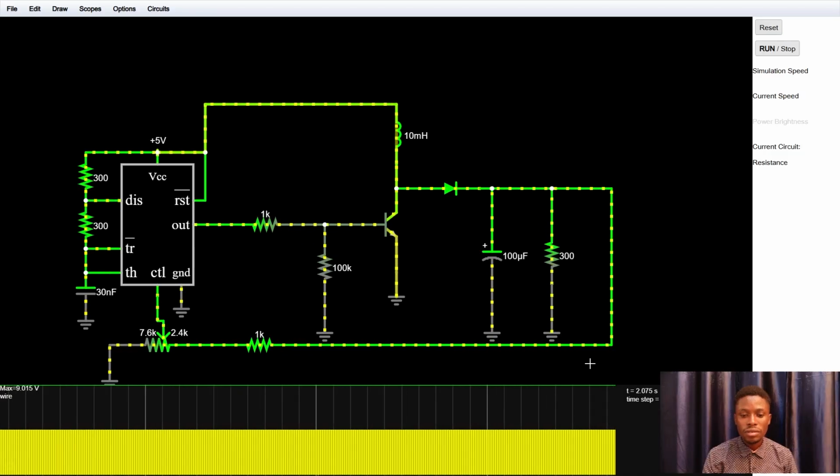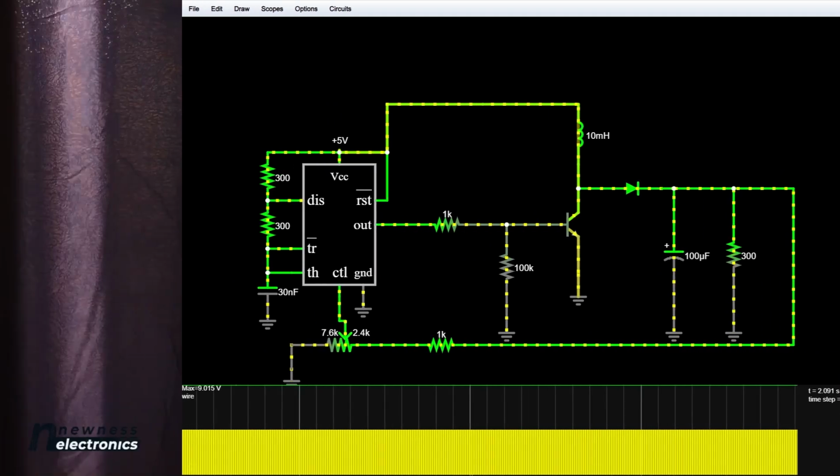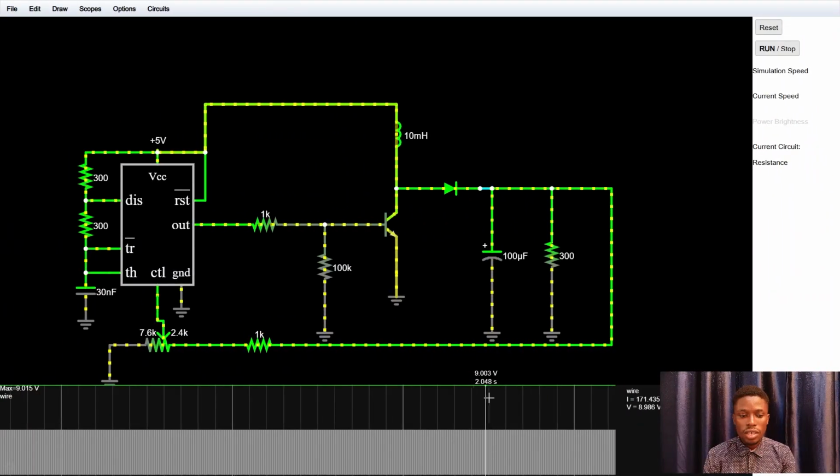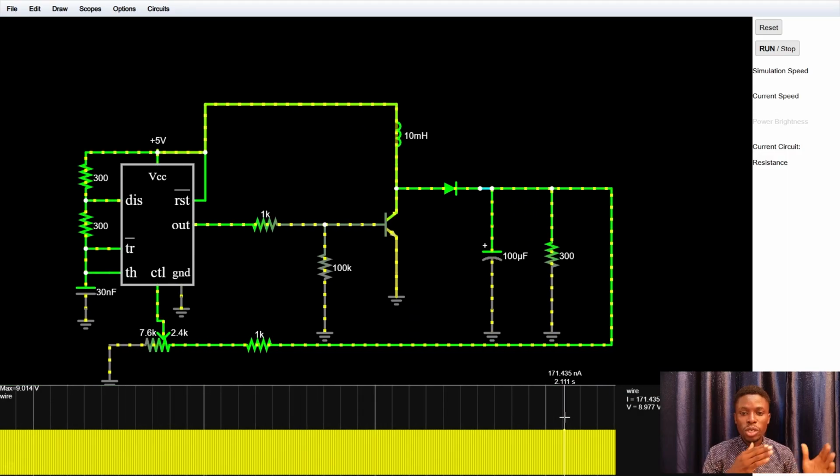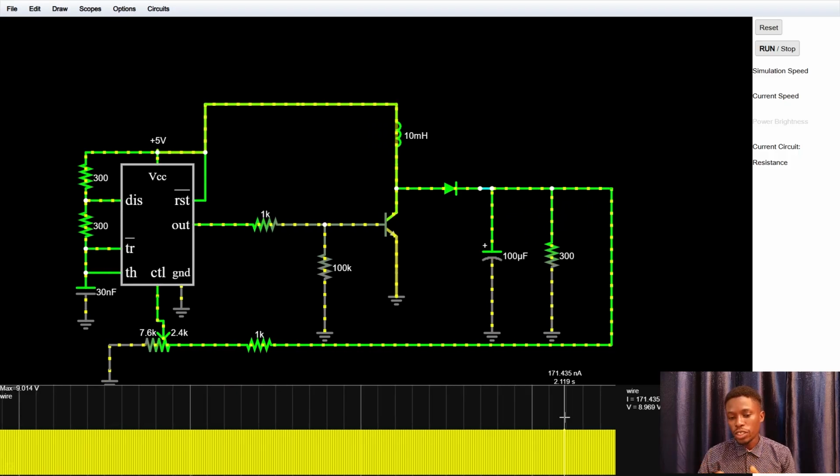A boost converter increases the voltage from a lower voltage to a higher voltage.